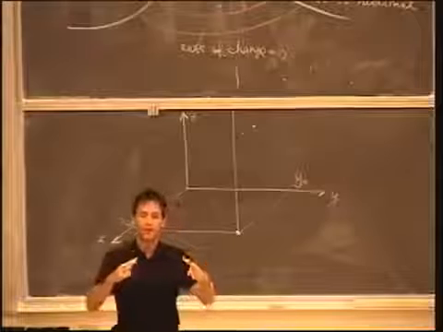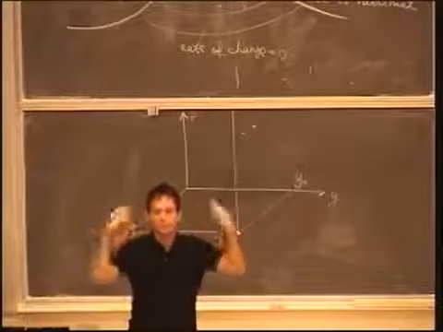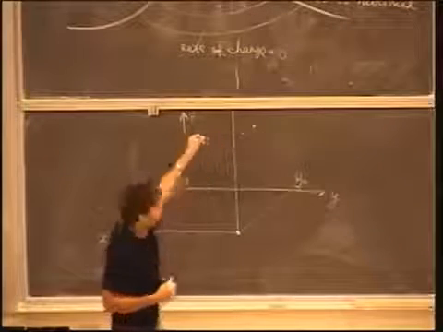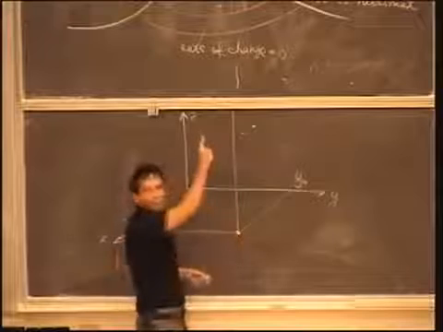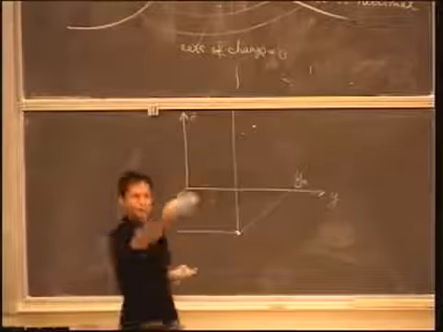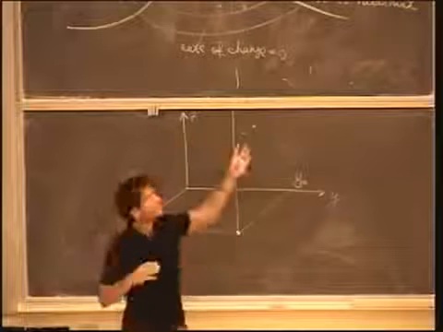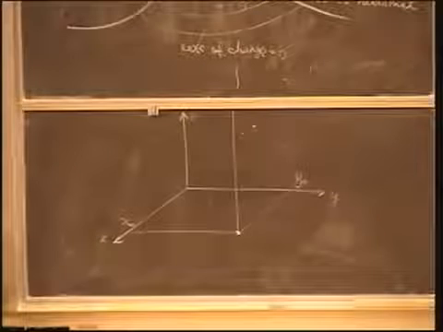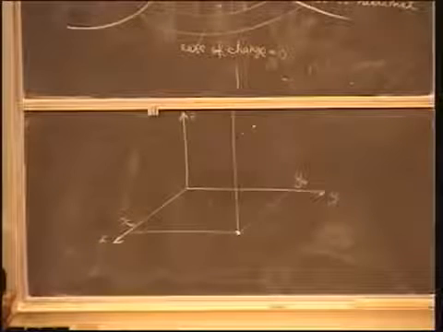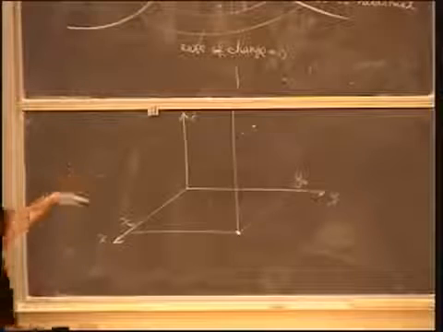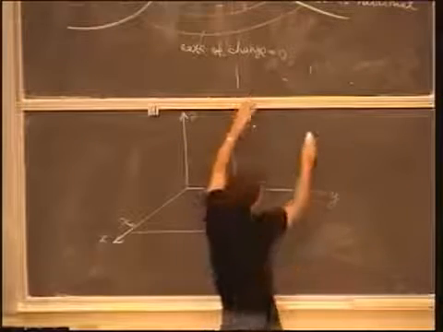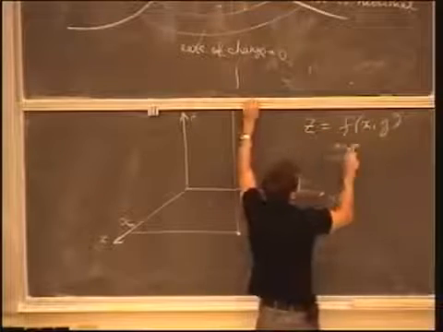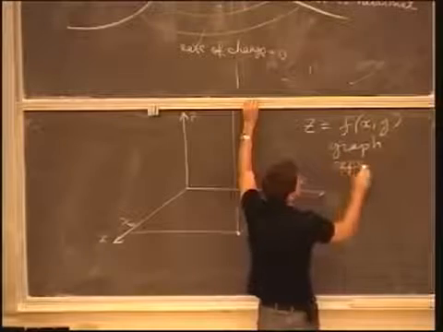But because the climber is not flying, he's not jumping with a parachute, he is on the mountain. Because he's on the mountain, as soon as we know the x, y coordinates, we know the z coordinate, unless the mountain has a shape which sort of comes back, right? But for a normal mountain, it's not going to happen. So then the z coordinate is actually determined by the x, y coordinates. That's why the only parameters here are x and y, and not x, y, and z. In fact, you can think of this surface as a graph of a function. The graph represents the mountain.